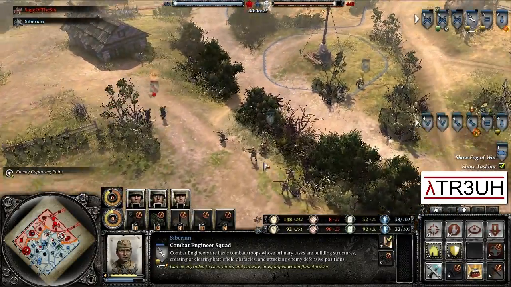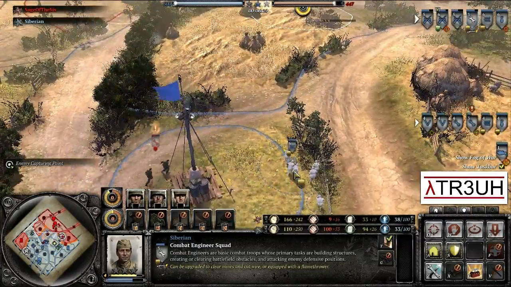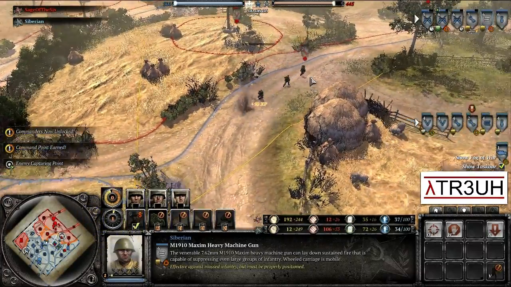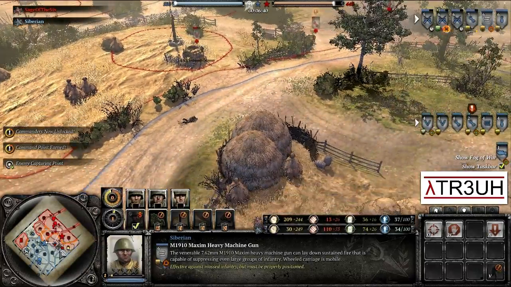The extra men on that mortar do take some shots at the Pioneers. The Maxim machine gun moves up forward, but is not set up to be able to shoot at them. It now sets up so the Pioneers will run through the arc of fire of the Maxim machine gun, take some damage, down goes one Pioneer, but again, they will be able to make it out alive just fine.